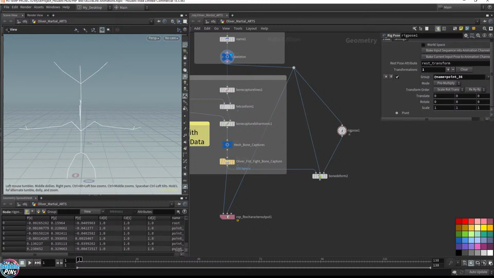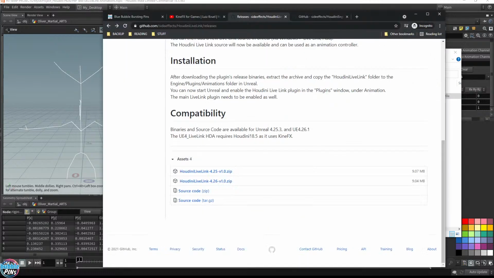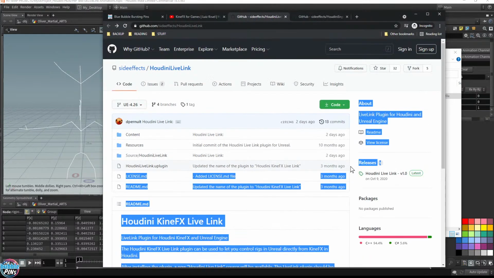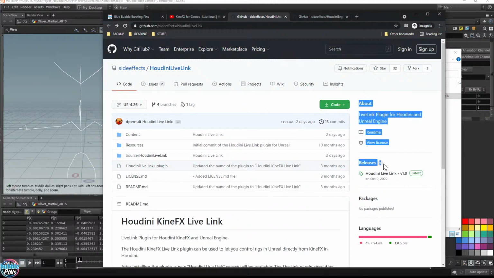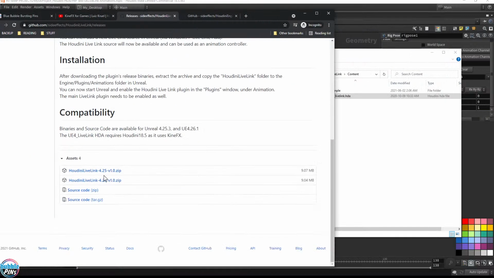Now it's important to note that you need to use the one that you downloaded from the GitHub release, from this release over here. You have to use the one that is zipped up, extracted from this zip folder.